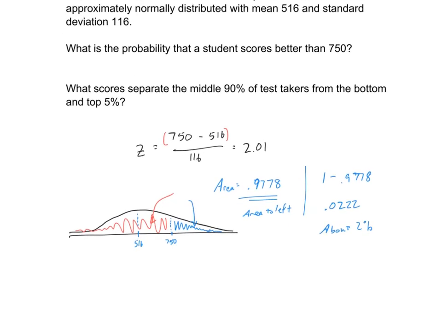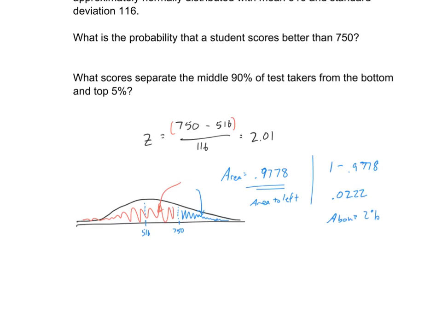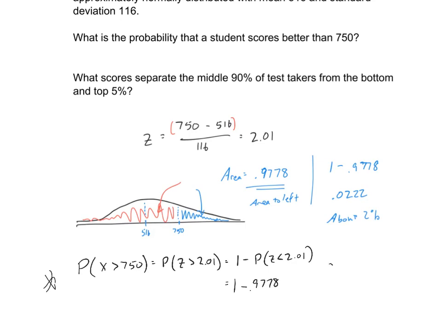Okay? Cool. What we can also do is write our notation a little bit more formally. I won't do this super often, but I like to at least show that there is a way to formalize this notation. Because this is a probability question, we write P of, what is the probability that X is greater than 750? What's the probability that they score better than 750 on the SATs? Well, that is equal to the probability that their z-score is greater than 2.01. That's equivalent to the find-the-z-score step. And then that's equal to 1 minus the probability that Z is less than 2.01, and that probability is 0.9778. So that's the more formal notation. I'll sometimes use it, sometimes won't. But that way, you've heard it at least for when you see it again.